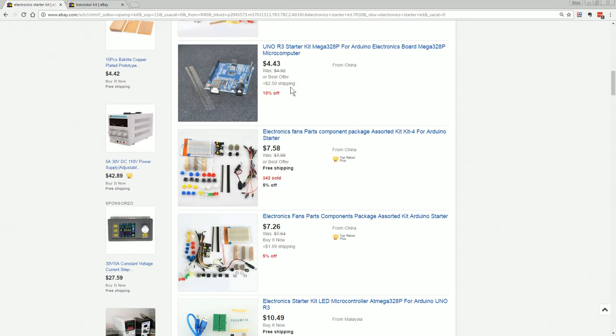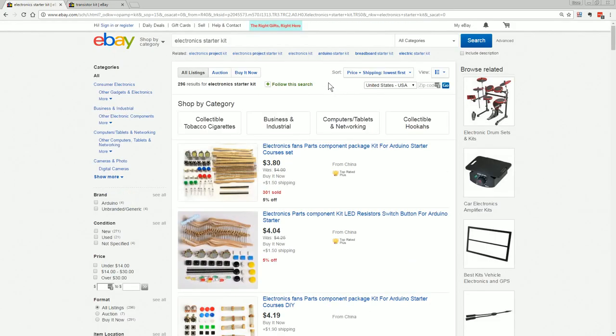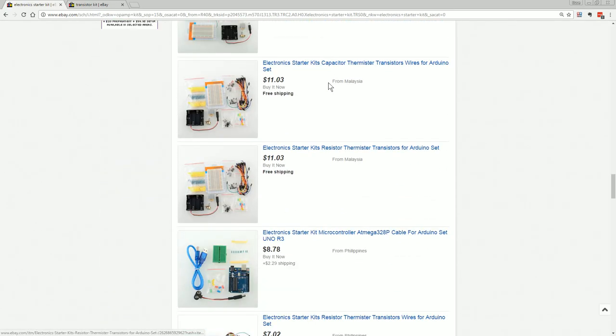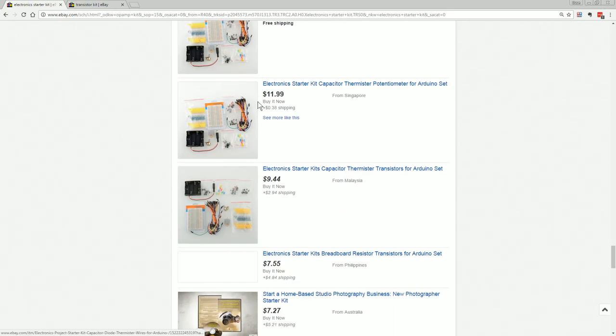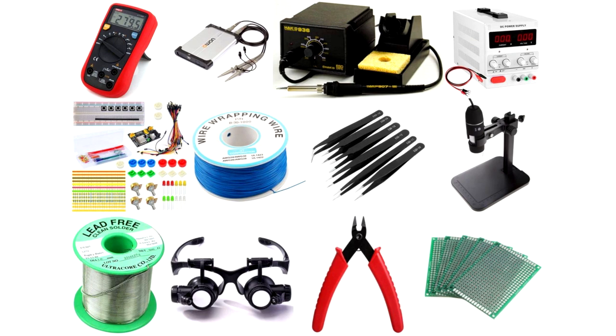Surely some people are going to ask about Arduinos and other electronics kits — just search for an electronics starter kit on eBay. Everyone's selling things like these and they're so cheap. So maybe a microcontroller kit or something like that if you want to get started. So there you have it — an example of how to set up an electronics lab really cheaply using mostly stuff from eBay. Those trade agreements make it so ridiculously cheap to get stuff shipped from China. You can pick up resistor kits and all sorts of stuff for like one or two dollars delivered. It's absolutely amazing — all for around $330.